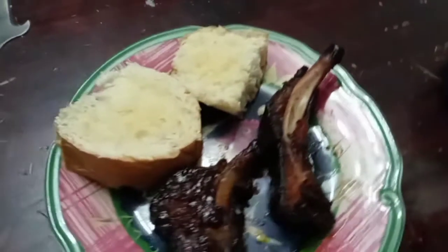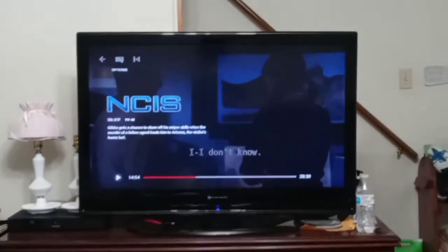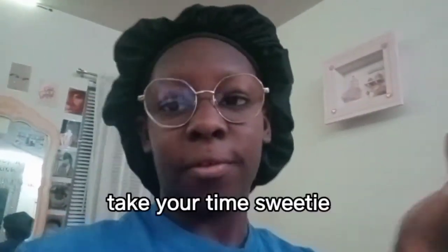So this is the ribs and garlic bread I made. Me and my mom ended up watching 'In That Cis' — I totally recommend you guys go watch it. Hey guys, it's currently 10 o'clock at night and I just got done with my homework. I watched like an hour or two of TV and ate some dinner, as you guys could see, but I just got done with all my homework.